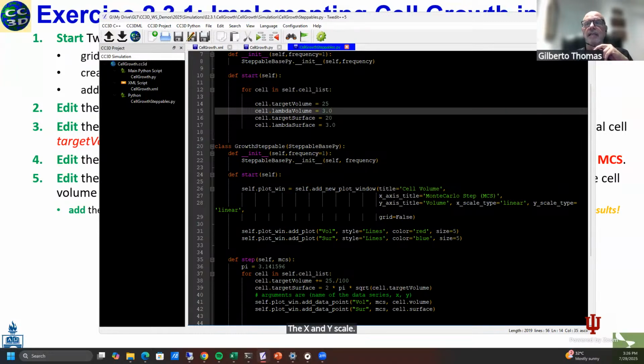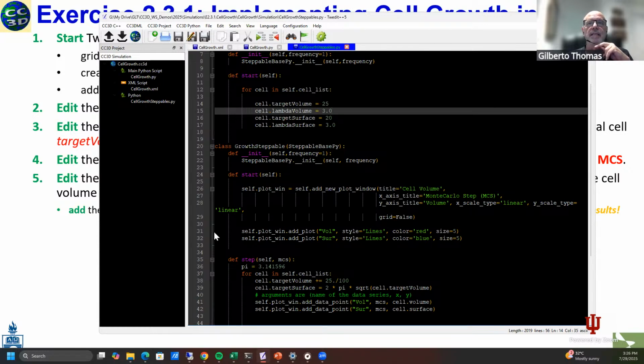This is an interesting thing because you can use the logarithmic scale if you want. But for now, let it as linear in both scales. Linear, you have a Cartesian coordinate system with linear scale. And we don't want to show any grid in the graph.